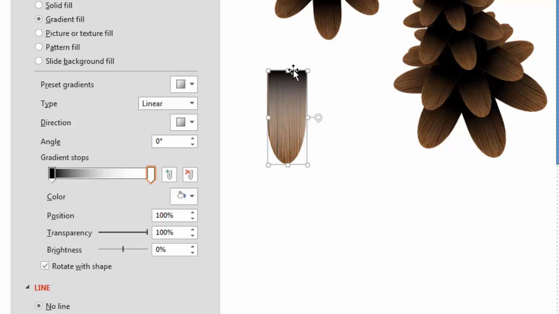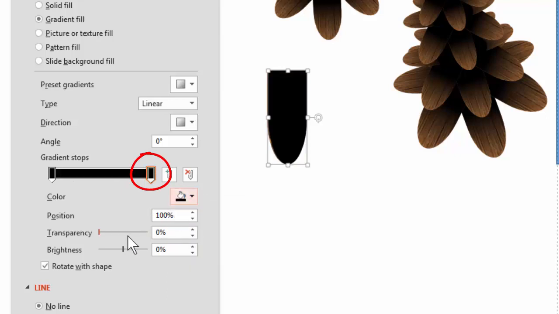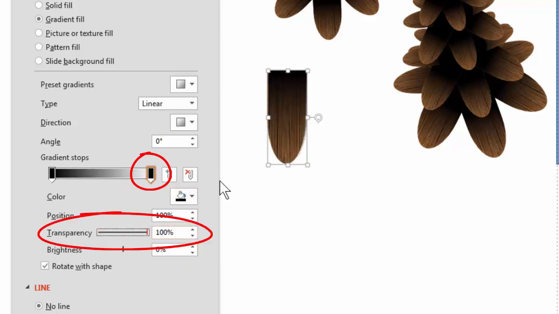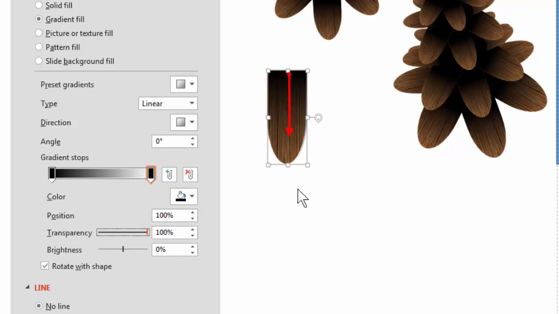If you really want black to transparency, the second stop actually has to be the same color. So that has to be black. And we make that transparent. And there's your black to transparent. Next thing I'm going to do is I want this black to come actually a little more down here. So I'm going to grab the black stop, and I'm going to just move it in like this.